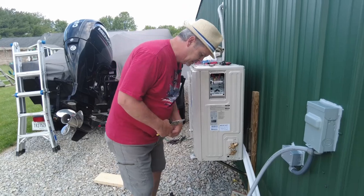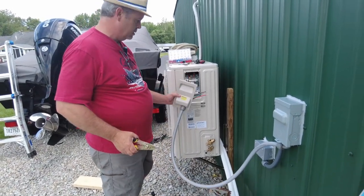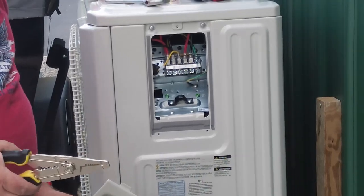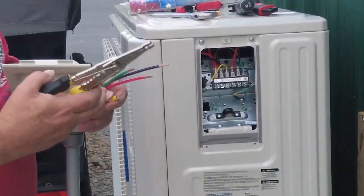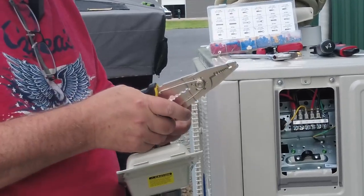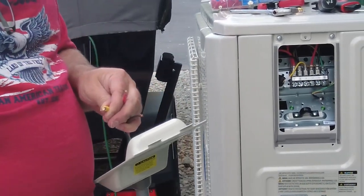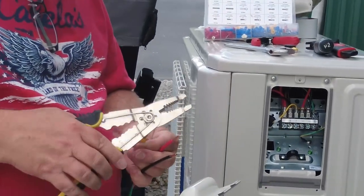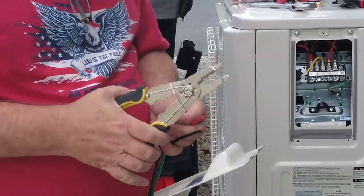So I got this liquid tight whip, mounted it in the right side of this cover, and the right side is where your main voltage or main power supply comes in. So 220, you got your red, your black, and your ground. So I'm just going to put our little spade connectors, our little U connectors, on here, and then we'll get this side wired up. Also inside there, there's a strain relief right here. I might use it. I don't really need it due to the fact that I have the liquid tight on here. But we'll get it crimped down there.